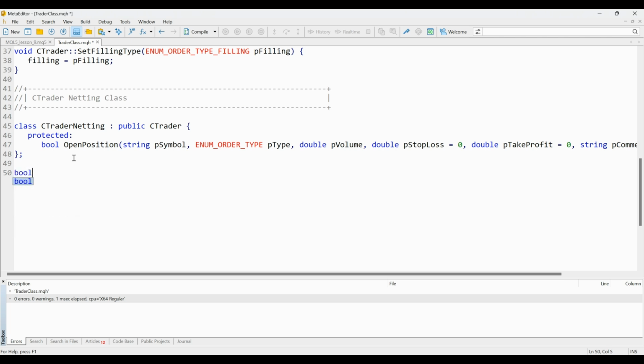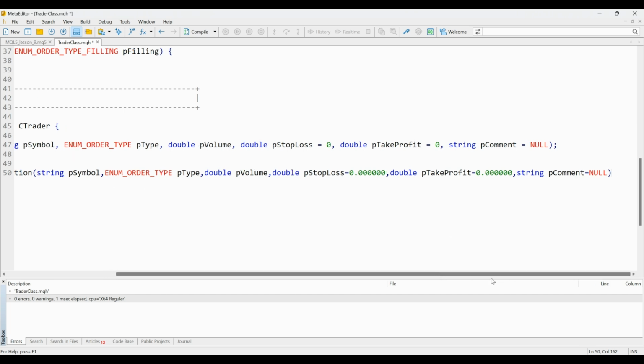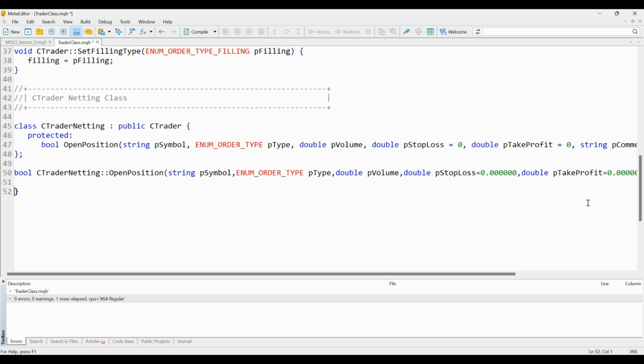We can say bool CTrader netting, and it's going to have an open position function, and it will pre-fill in from the last one, which is useful. Saves me writing it all out, what the parameters for that are going to be.